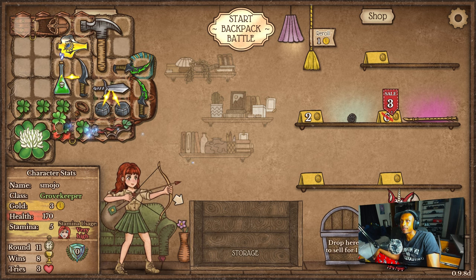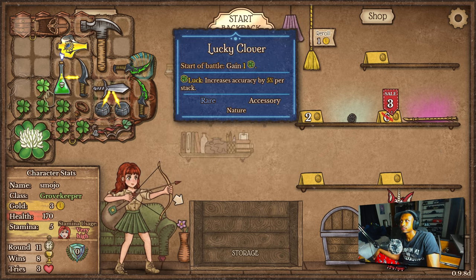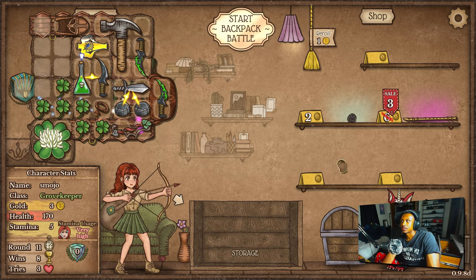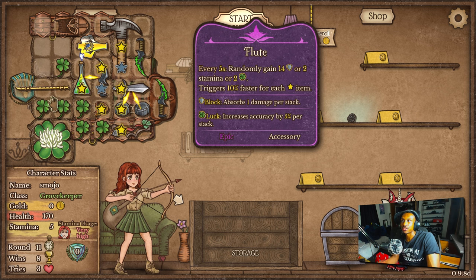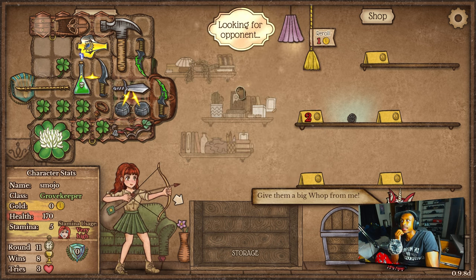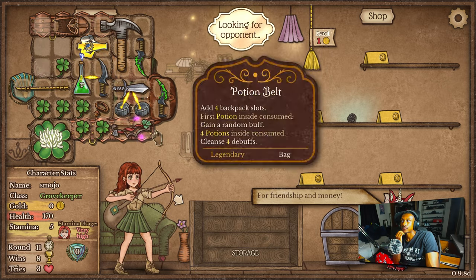A rough mid game for sure. A very rough mid game. Should I get this flute? It's on sale. I'm gonna get it because it's on sale. It can generate me stamina and it can feed Lucky Clover. So we're getting, oh God, I thought I saw something wrong there, but yeah, we're getting it.